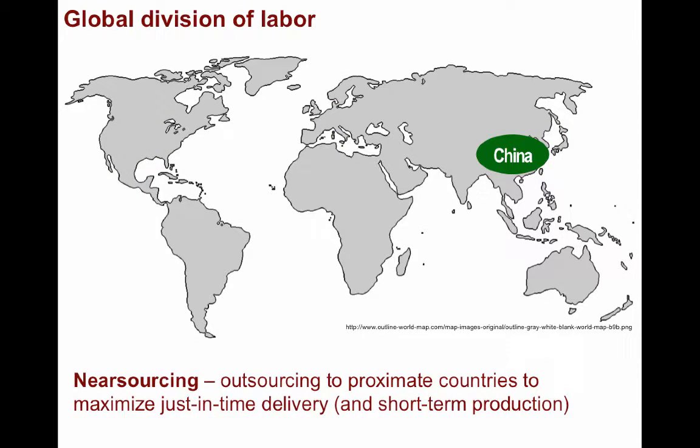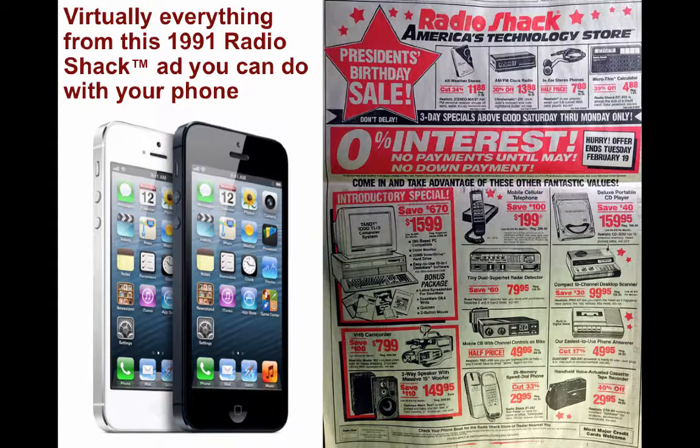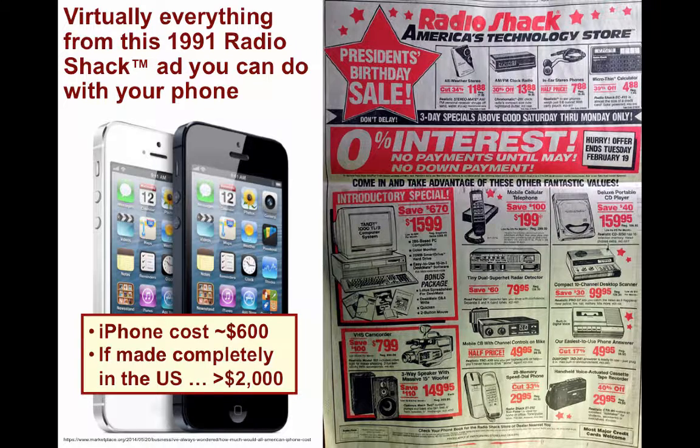Its top trading partners are the United States, Hong Kong, which is technically part of China but maintains some autonomy, and these are followed by Japan, South Korea, and then Germany. And to finish, the benefits of modern technology and the new international division of labor can be seen in this ad from Radio Shack back in 1991. Virtually everything offered in this advertisement that had to be bought separately is now found on every smartphone, plus a bevy of other functions not possible at that time, such as easy access to the World Wide Web, which had only just been invented in that same year. If all the manufacturing of components and assembly took place entirely in the US, a typical smartphone would likely be more than 3 times the current price.